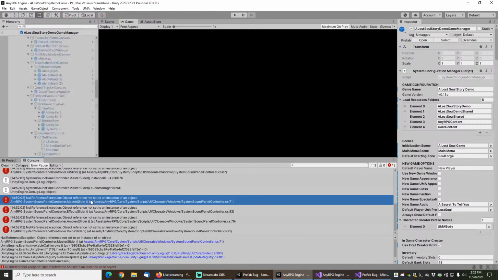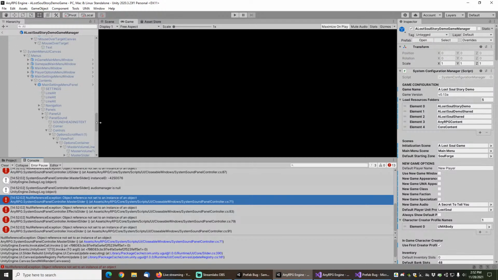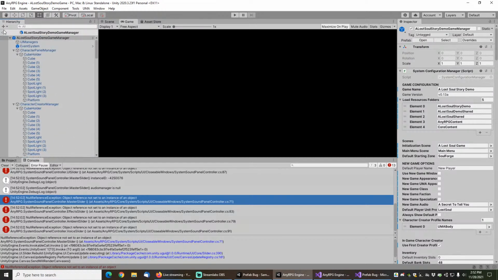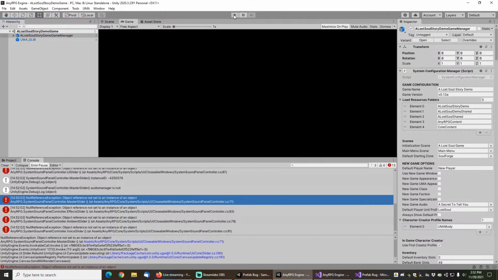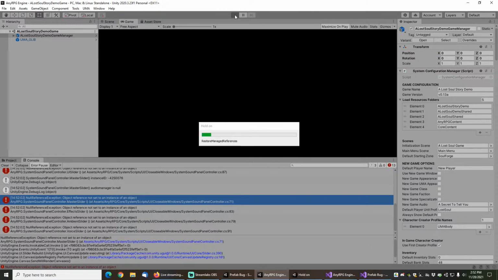These are null references that are happening right here, and I'll show you how to get it to play normally and then how to reproduce this error, and then I'll show you a small sample project to reproduce this error as well. Now note that if I press play right now, then my application will run properly.